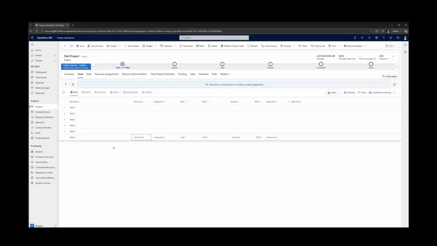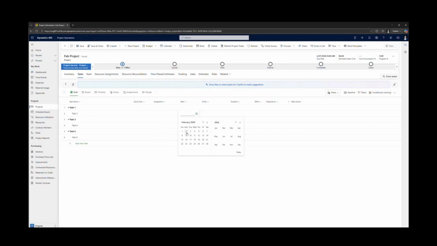And you can see that now that we have 6 tasks, we can go ahead and make these subtasks of the ones above, for example. So we'll go ahead and make task 2 a subtask. We'll go ahead and make 4 a subtask. And we'll go ahead and make 6 a subtask to 5. So you can see that you can nest and build these in a very elaborate way with multiple steps and multiple subtasks. The next thing we're going to do is give each one of these a start and finish date.